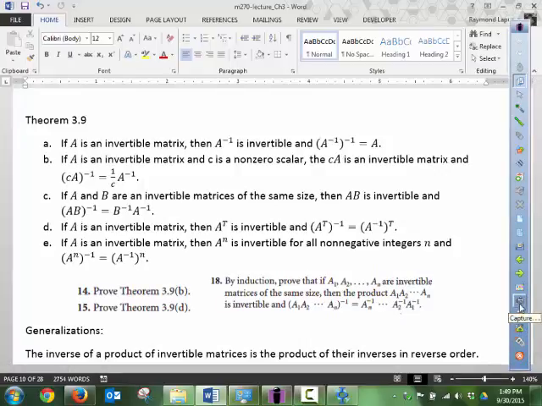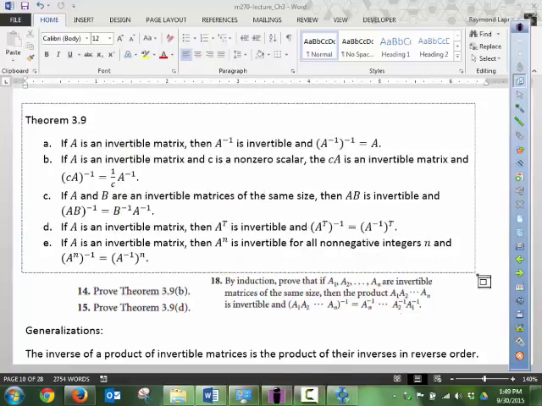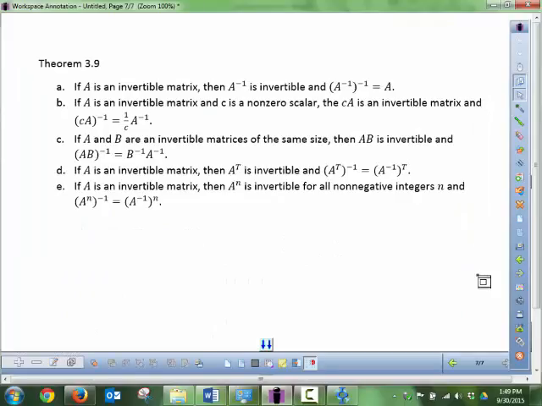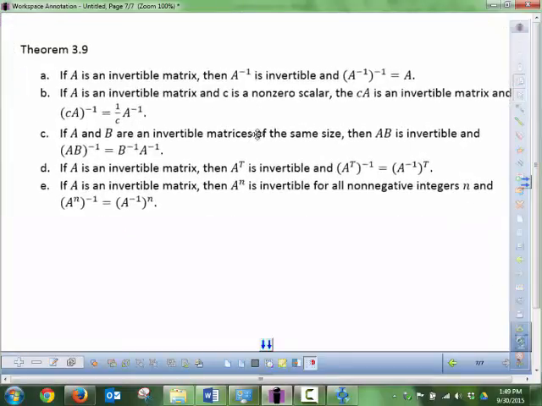Before we try to find inverses of 3 by 3 matrices, let's see if we can lay out some general properties or theorems that involve the inverse. The first one says that if A is invertible, then you can find the inverse of the inverse, and the inverse of the inverse should be the original matrix. That kind of looks like the transpose, huh? Remember, the inverse and transpose are not the same. In this case, they just happen to have a similar looking formula.